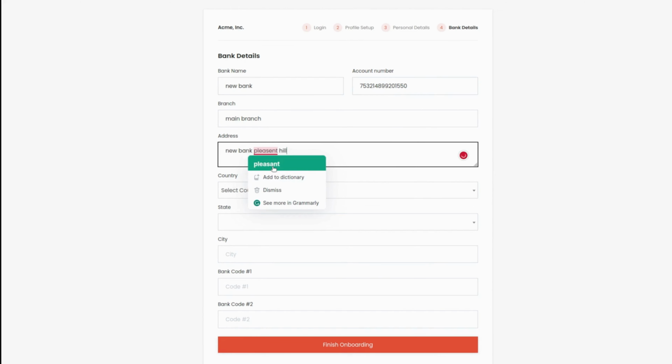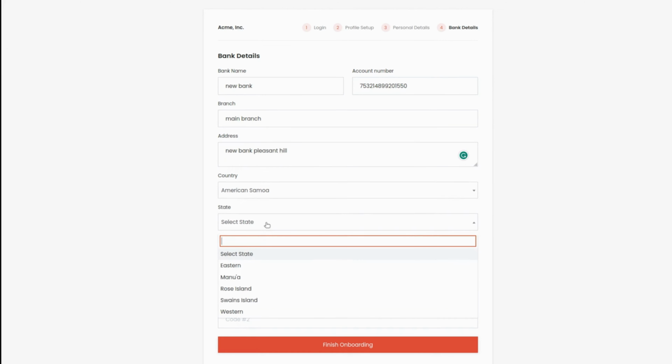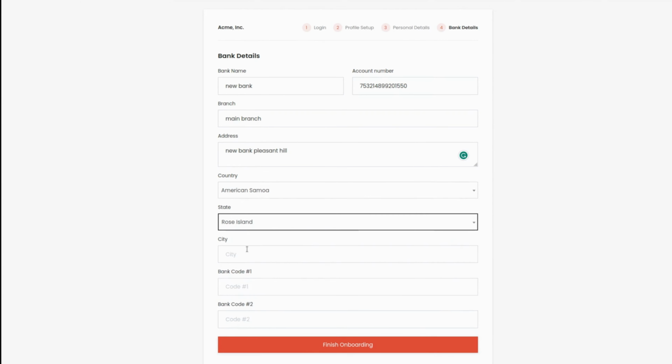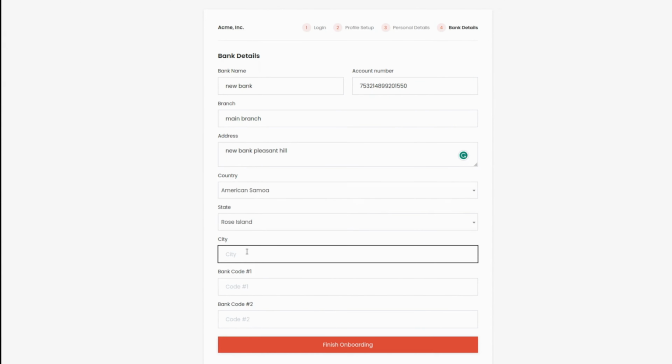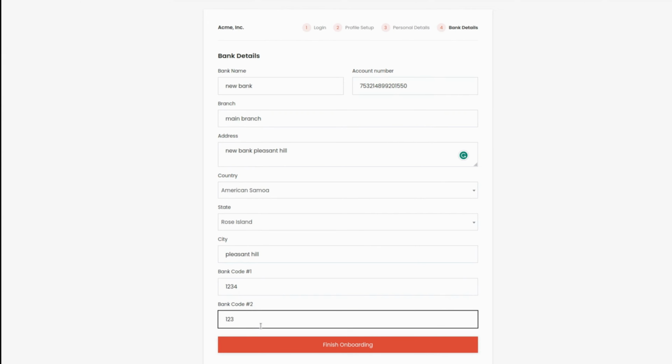Then here you have the country. I'm choosing the country where the bank belongs to, the state, the city. I'm putting the city as Pleasant, and the bank code. We have bank code 1 as well as bank code 2.